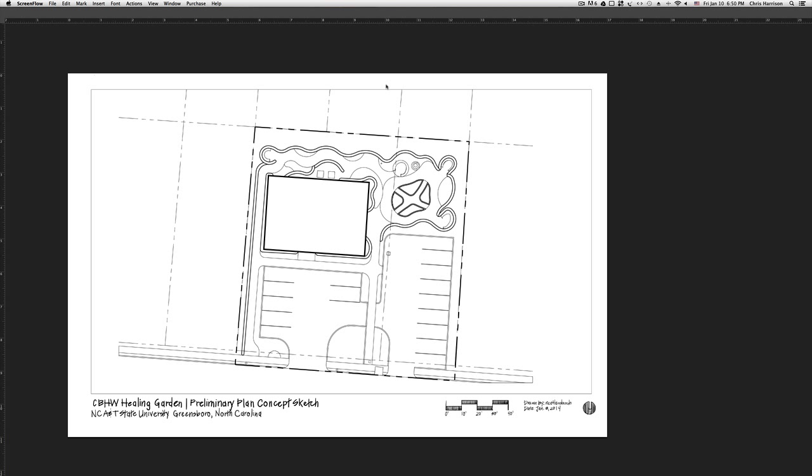So what we have in front of us is a preliminary plan sketch that has had most of the elements removed from it. So it's really just a form composition. It doesn't have any of the vertical elements, the plant material, and doesn't have any hardscape pattern defined. It's just outlines of all the edges basically of the space. And I want you to come up with something for the space.